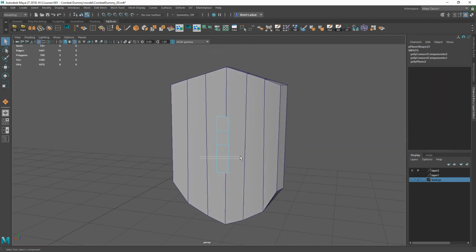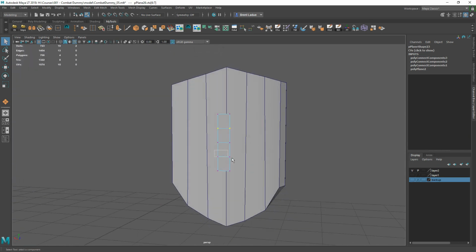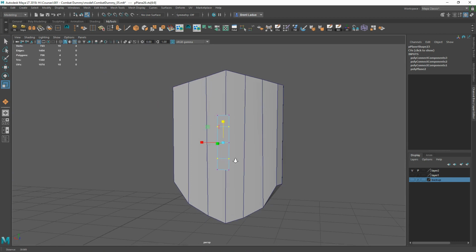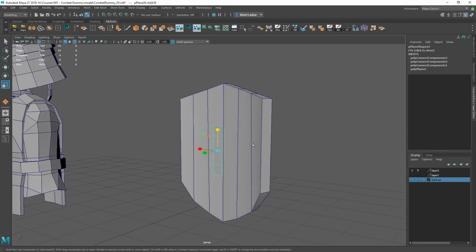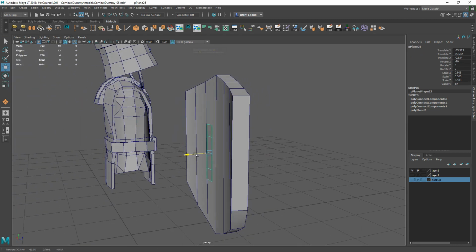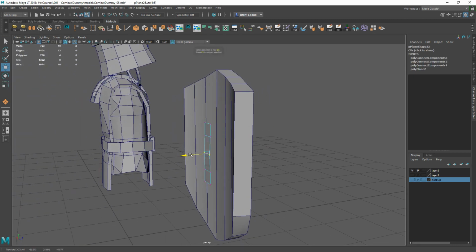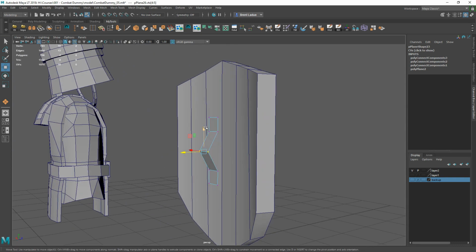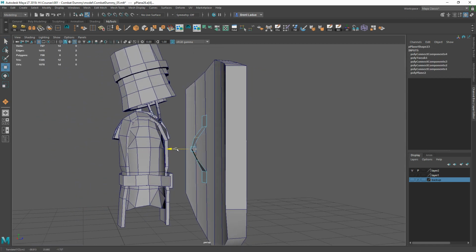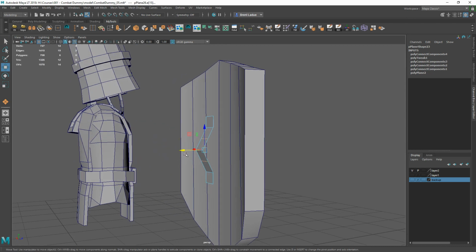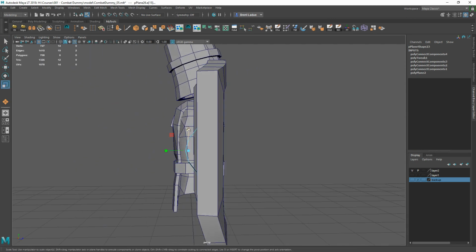So I'm going to add some divisions here. And we're going to have to fit this around the arm. But for now, let's just do a generic version of it looking how we imagined. And we'll add the thickness later. Right now, we're just going to go for the look. Basically, the core shape, right? Which was kind of like a door handle or a cabinet handle type thing. Just a regular handle. I don't know.